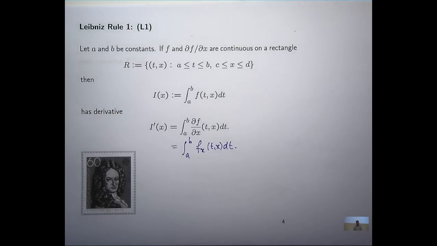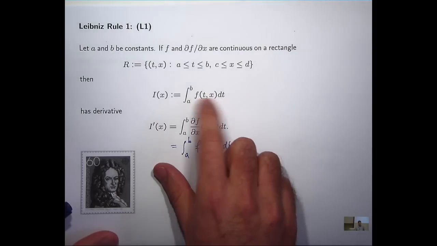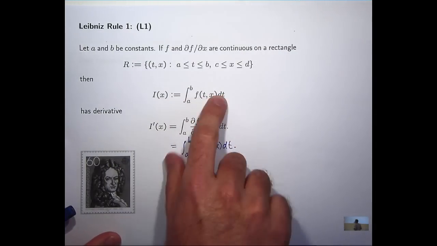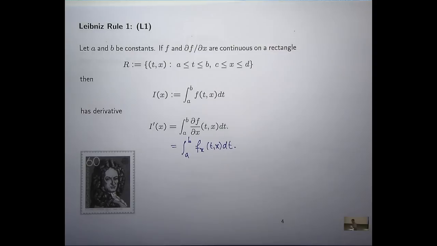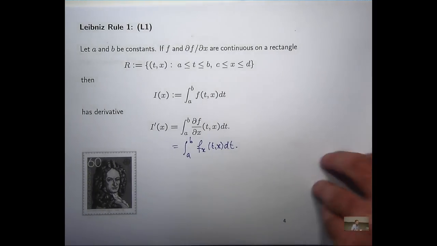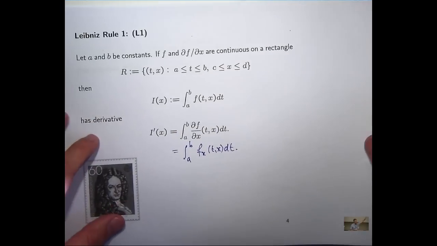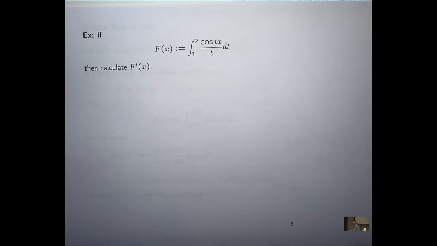So remember here, the t is the variable that we're integrating over, and the x is the independent variable. Now some of you may have the x and the t switched around in your notes. I've just reposted something, I think yesterday or the day before, where it's not x comma t in your f, it's t comma x, just to keep it alphabetical. Now I'll come back and prove that at the end if I have time. The proof isn't too difficult.